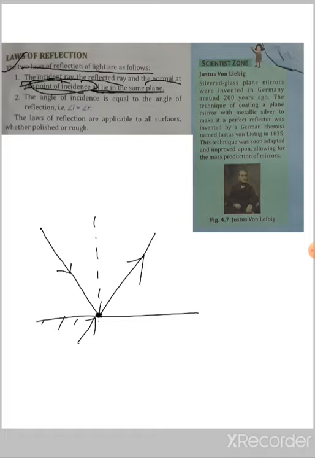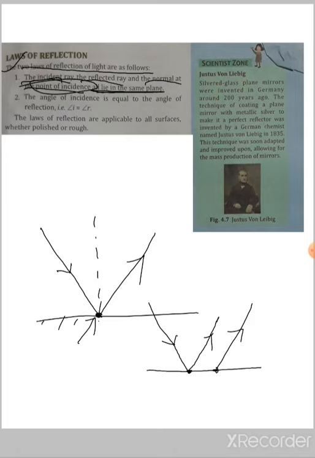Same plane means it is not like this. Okay, this is my reflecting surface. For example, my incident ray is incident here and the reflected ray is coming from here. No, this is not what actually happens. Okay, the point of incidence is here. From your point, the reflected ray comes out, making the angle of reflection.